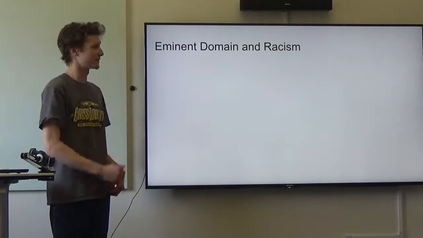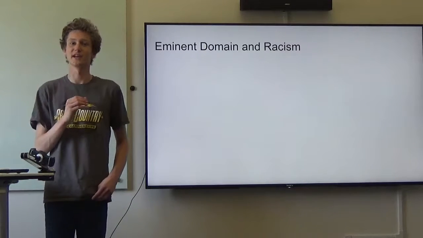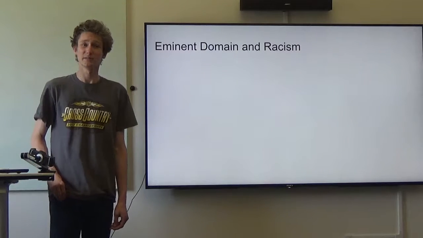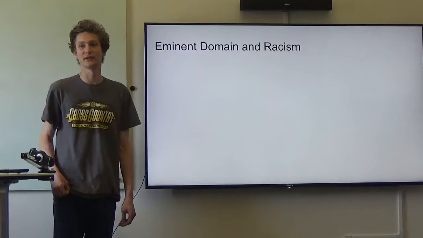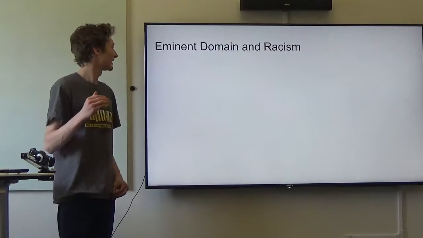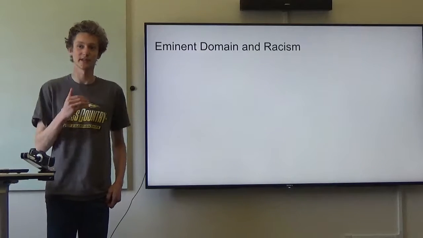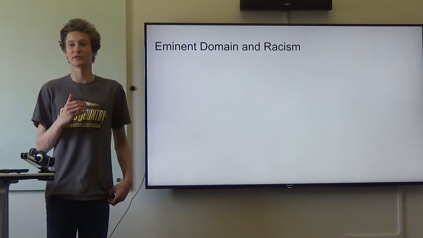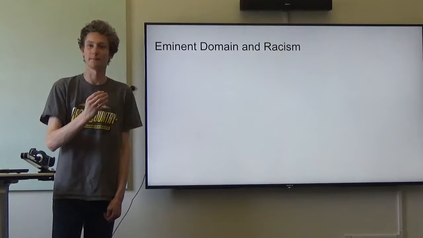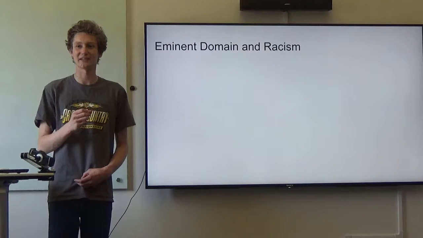Another way this relates to race is that eminent domain is also used to take property from minority neighborhoods and sometimes build different industrial things on it, so that might contribute to pollution, especially because this allows the government to use eminent domain and give the land to a private company. So there have been cases where land has been given to manufacturing places, which can contribute to pollution in the area. And minority neighbors are generally just less able to fight against this. So if a company wants to build a big industrial place, then they're going to go for the path of least resistance, and that's generally in minority neighborhoods.